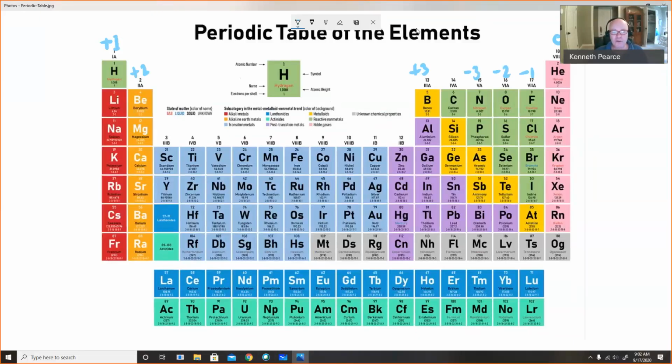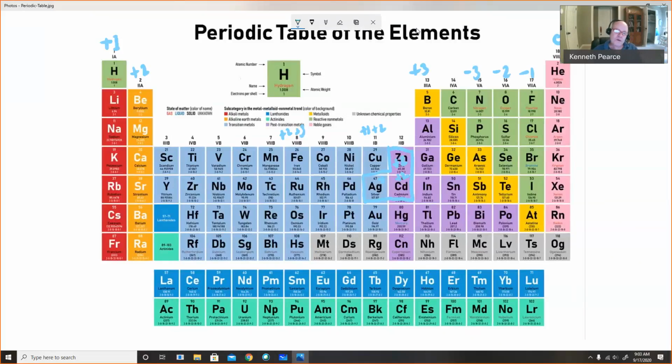Now those elements actually have more than one charge, and so we have to treat them special. For instance, iron is +2, +3, and cobalt's +2, +3, nickel's +2, +3, and then you get to copper, and that's +1, +2. And as mentioned in a previous video, these in this triangle over here, silver's always +1, and zinc and cadmium are always +2.